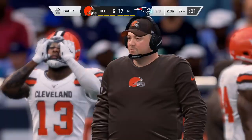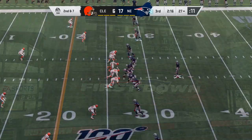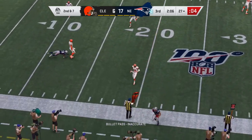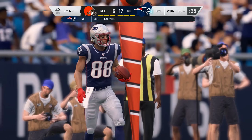Third quarter and you've got the lead, you're not ready to go into that 4-minute offense to close the game out, but a running game can really benefit your team right now. The last run got three. Now here's second and seven. Here's Brady. He gets it to Thomas. And he'll be out of bounds just inside the 25-yard line. That catch good for five.